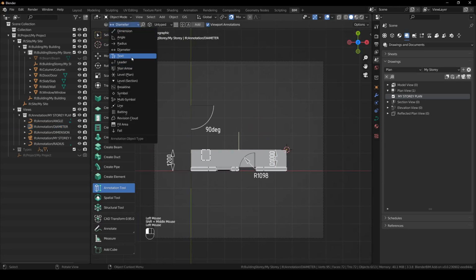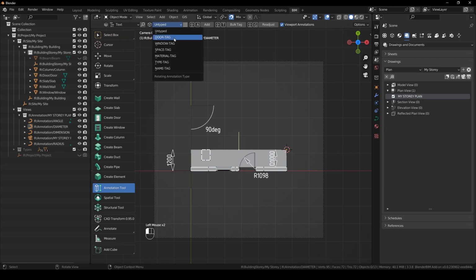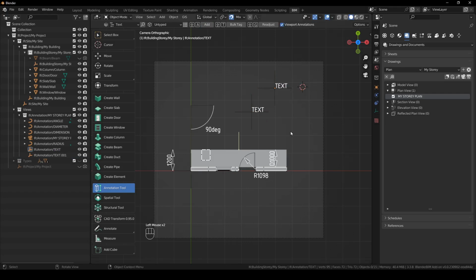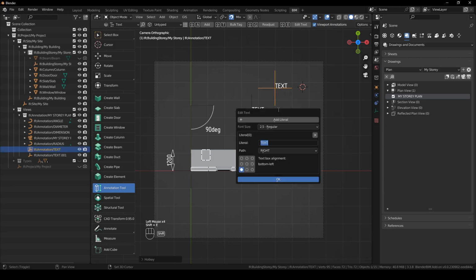The next one is the text tool. This one you know, but you can see there's a few set of tags that are automatically loaded now. It's probably going to go into it in the description, so I'm going to show these in a moment. But what has changed, and I think it will be mentioned, is that the text is now added wherever your 3D cursor is. So previously it just added it at the origin of the drawing. So now you can say add, and the text is added exactly where you want it to, which is a huge quality of life improvement. And then if you want to edit the text, you just say Shift E, and then you can write whatever you want, basically. And we say okay.